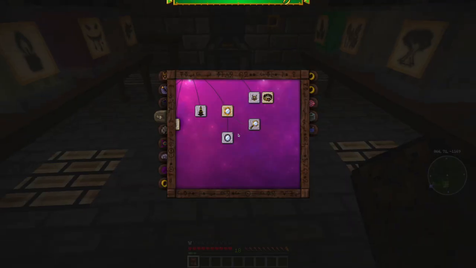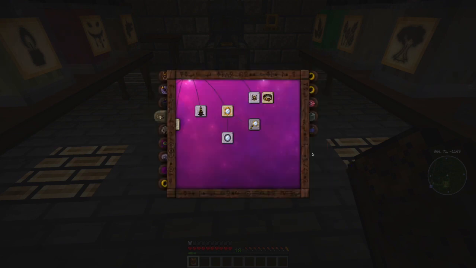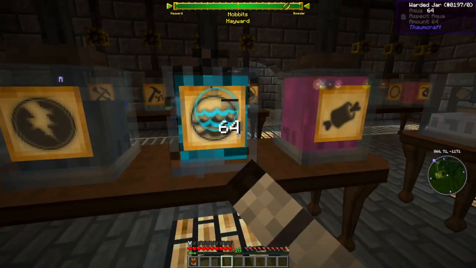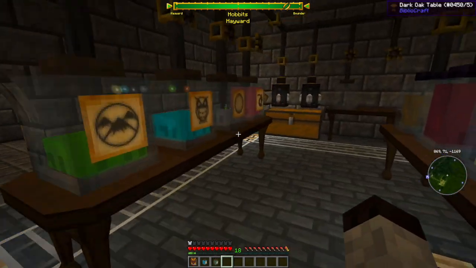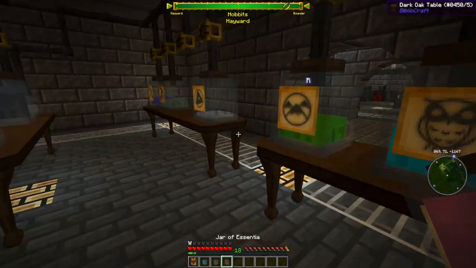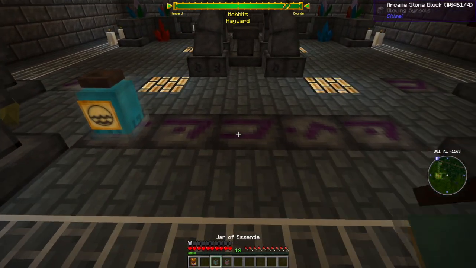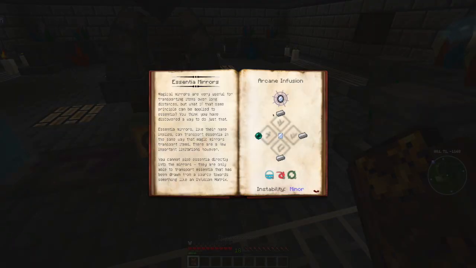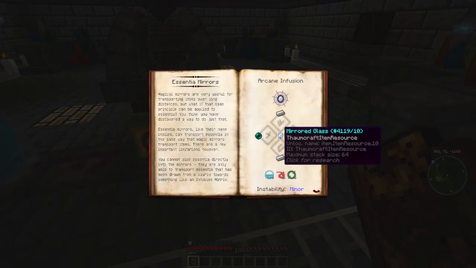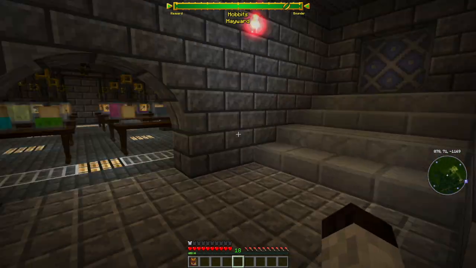Okay, I think I've got everything. Double checking here. I've got lots of aqua, I've got lots of Iter, and I've got lots of Permutato. So let's grab these. Bring them over and gather the rest of the raw materials that we need here, which consist of some iron, mirrored glass, ender pearls. Mirrored glass being just some glass panes and quicksilver. So let me go grab those, be right back.